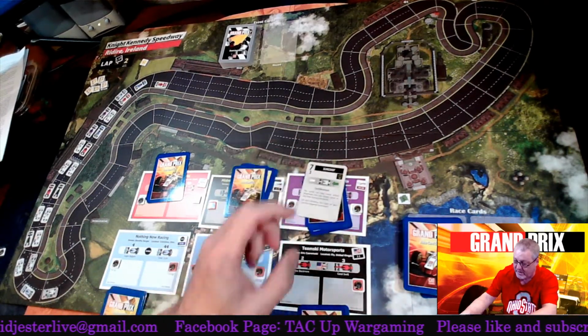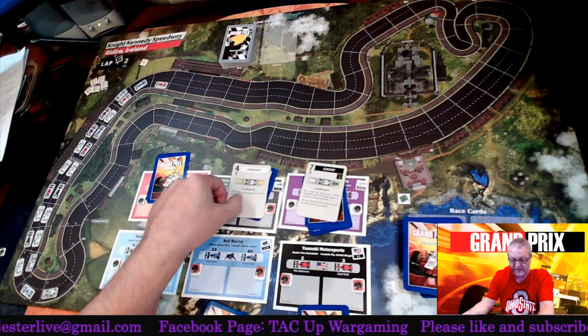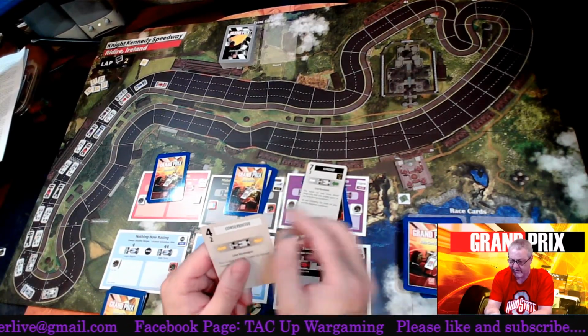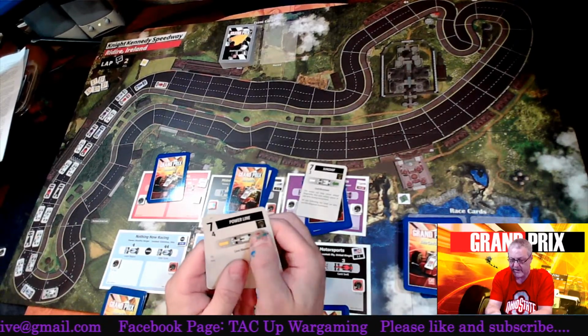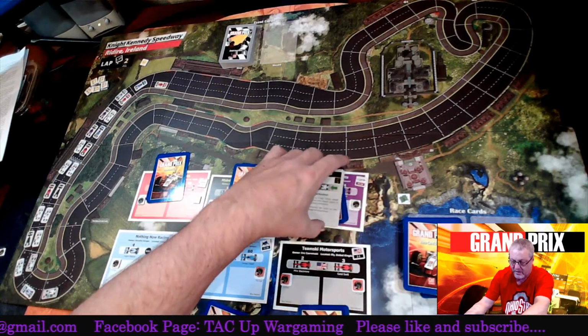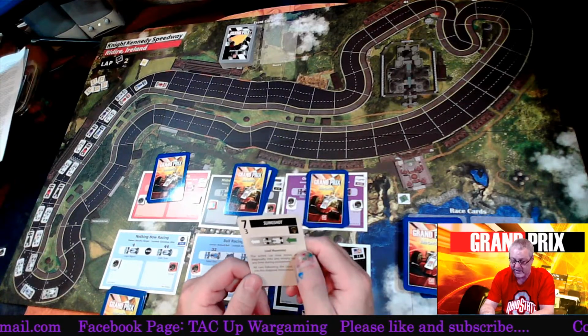Oh, one thing we forgot to do is this card here went to this guy here, and there was no tire wear or anything on that car when they activated it. This card activated, and there would be tire wear except for, well, it's an AI car, so you don't have to worry about it. So if you were wondering about that. So he's going to do a slingshot move.